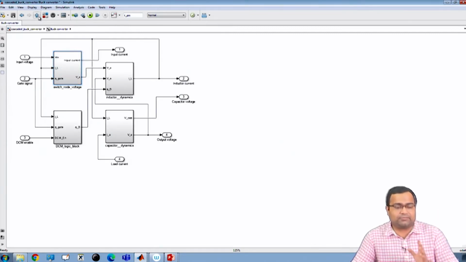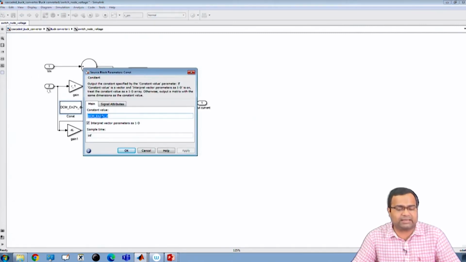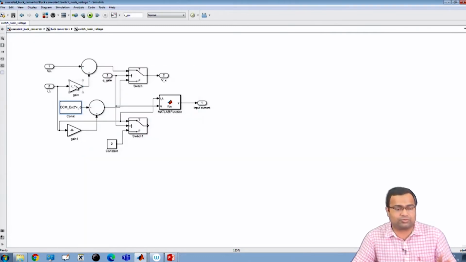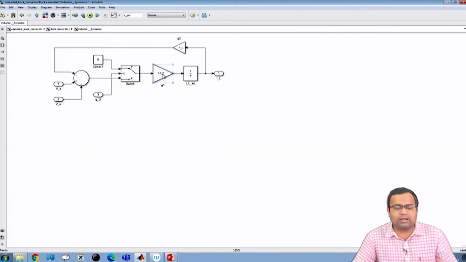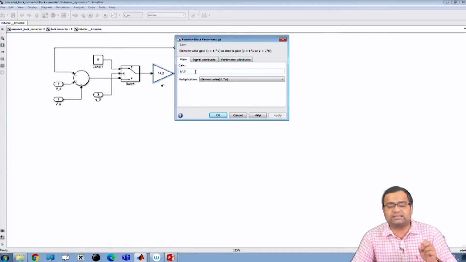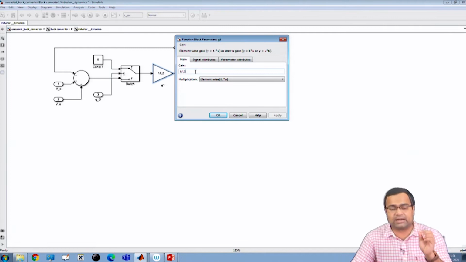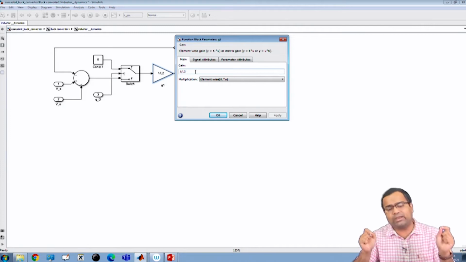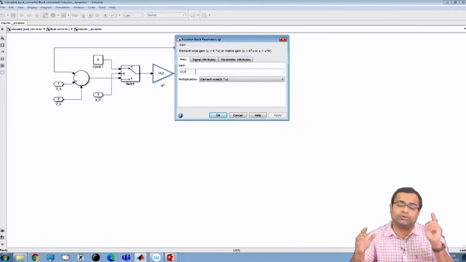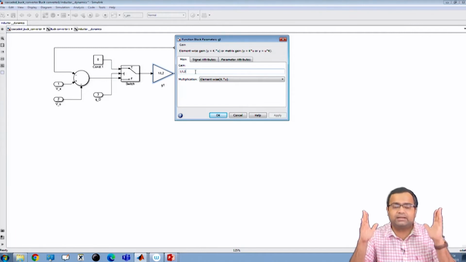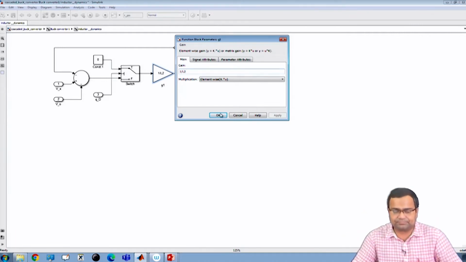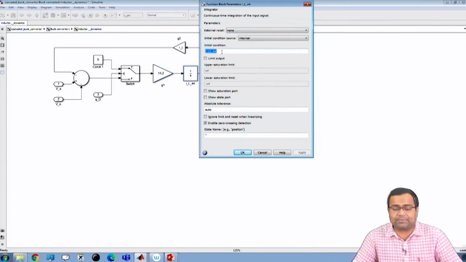That is it for the first stage, and you can make similar changes in the second stage. If you go inside, you will see it is DCM enable 2, and you can make diode drop 2 also. Similarly, in the inductor block, I want to consider 1 by L2, because the POL converter inductance value should be different from the IBC converter. Though we can put the same value from the code, we should make it generic so that we can flexibly design the inductors of the two different stages. Similarly, I have kept a different initial condition for the inductor current for stage 2.